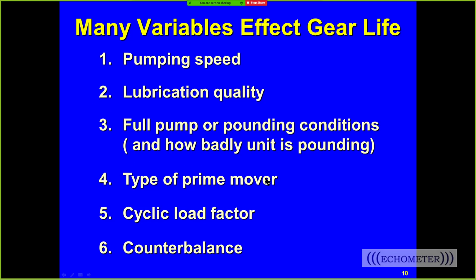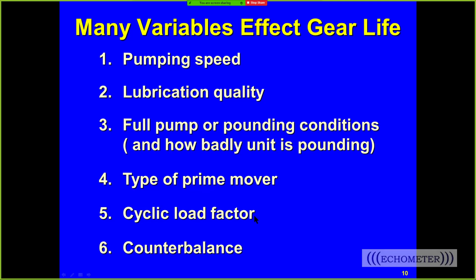The prime mover. Some of the electric motors are high efficiency motors that they call NEMA B motors, and a NEMA B motor is stiff, and it tends to go at a constant speed. When it picks up the rods, it tends to pull harder instead of slipping like the normal NEMA D motors do and reduce peak torque. So if you have a NEMA B motor, typically you have higher peak torque, and lower minimum torque, and that's because the motor tends not to slip. And so that's one of the things about a prime mover.